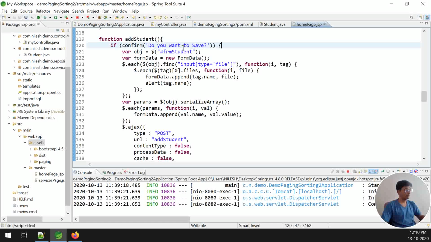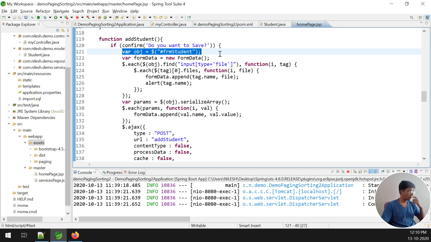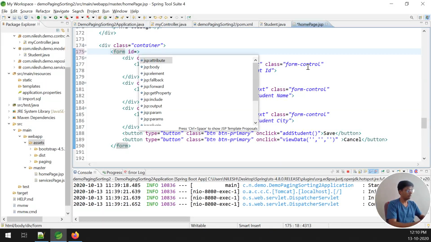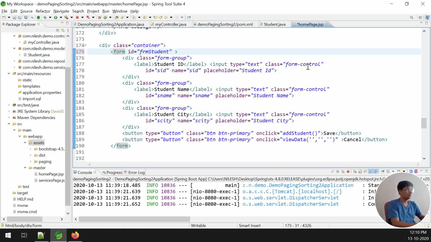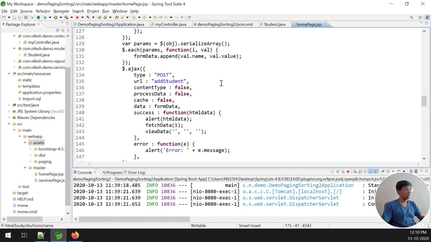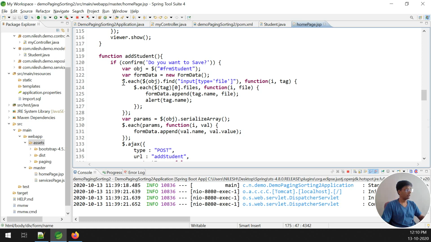And then I'm creating one object, so I have to put the id of this form. I'm removing this section, and id is equal to the name of the form. I'm not putting the multipart and all these things because it's written in the scripting area.